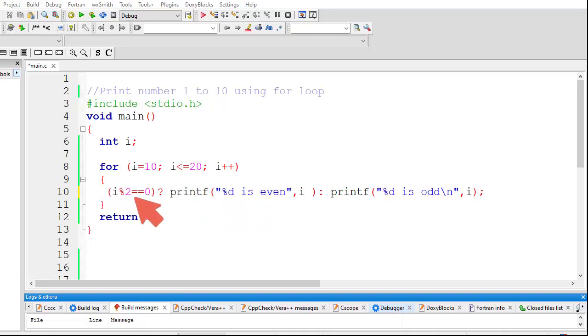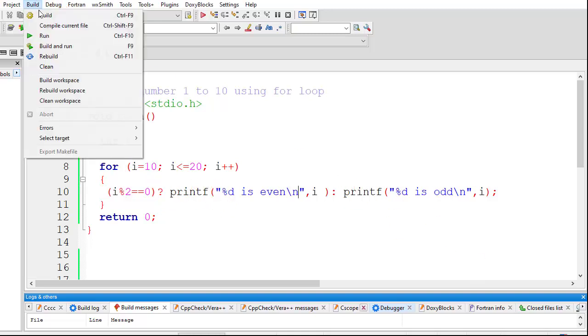So for the case of an odd number, this will provide a 0 signal. So the second instruction will be executed, which is printf that the number is odd. So if the range I am using is the same 10 to 20, this will provide all the odd numbers and all the even numbers in between 10 to 20.